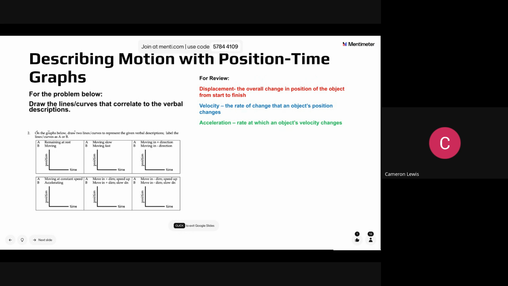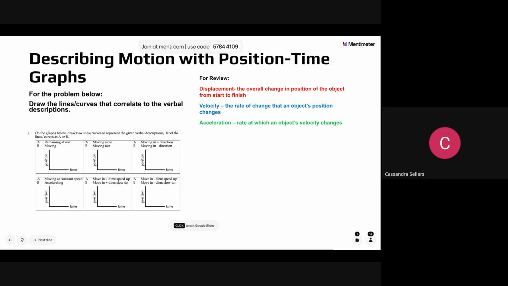For my group two, what do we have, for moving slow and moving fast? For moving slow, the line would be very acute, almost horizontal, but very acute. The angle of the line would be very acute. And for an object moving fast, the angle of the line would be closer to 90 degrees, more obtuse. Or no, not even obtuse, just closer to 90 degrees. I like the geometry references. That's the first time in me teaching this that I've heard somebody use geometry references for the lines. That was perfect. I see where you're going. That was good.